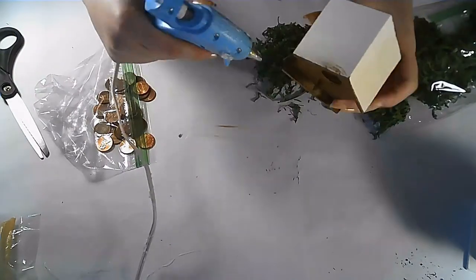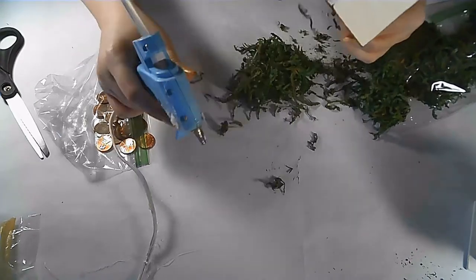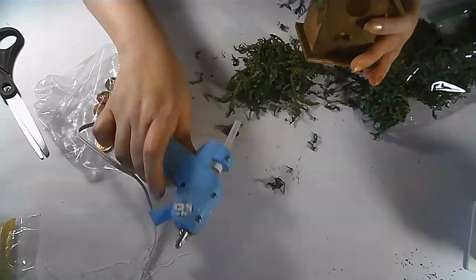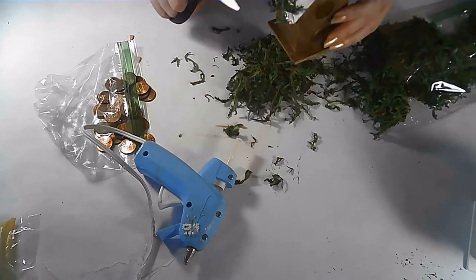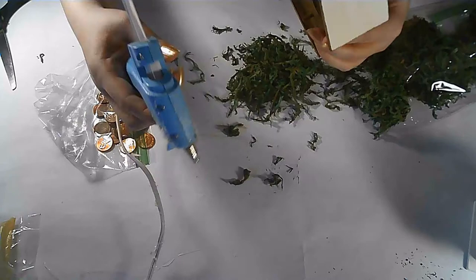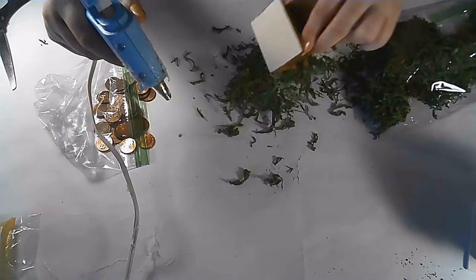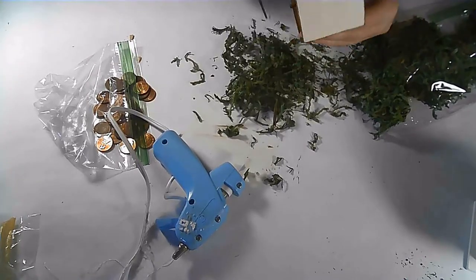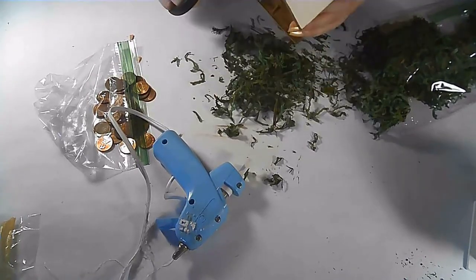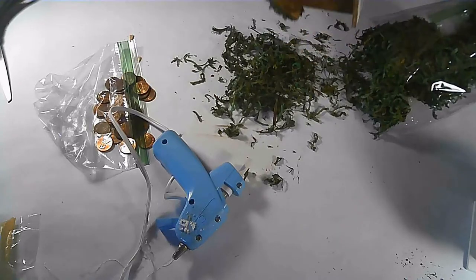For the next house, we're going to be using moss to completely cover the whole roof. You're just going to put some hot glue onto the top of the house and then just press it down into the moss. I got this bag of moss from the Dollar Tree. You will just put some glue, dip it in the moss, and then trim it up and fill in the empty spots.